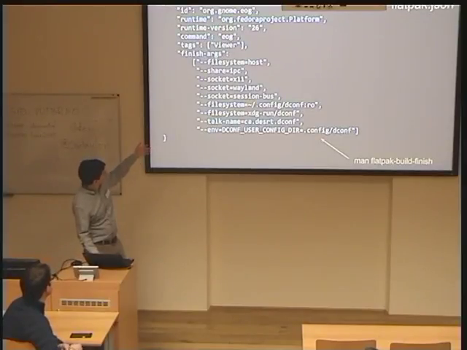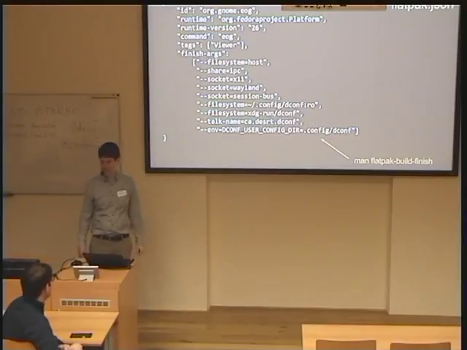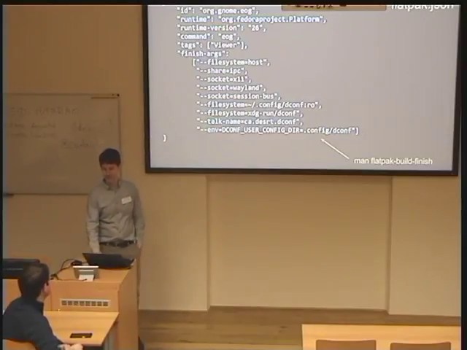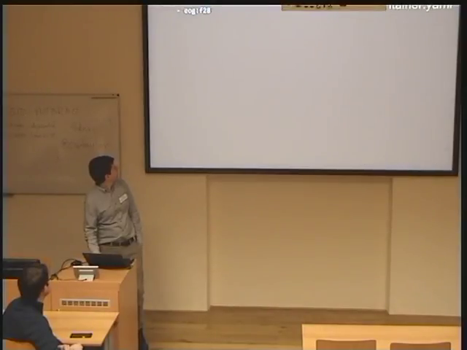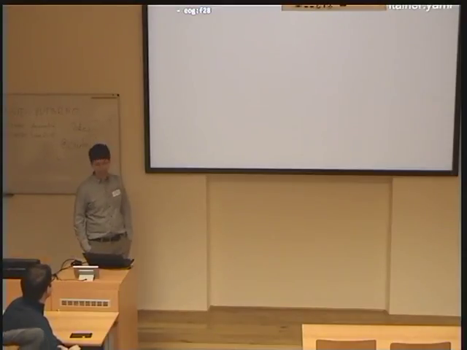The flatpak.json, the main thing it has in it is this finish-args, which describes the permissions. As Alex said in his talk, look at man flatpak-build-finish if you need explanations there. And hopefully we're going to have dconf support more natively, and most of this stuff will go away, because it's all about how to talk to dconf and get your settings for your application. And then finally, the container.yaml, as I said, is the most trivial file.